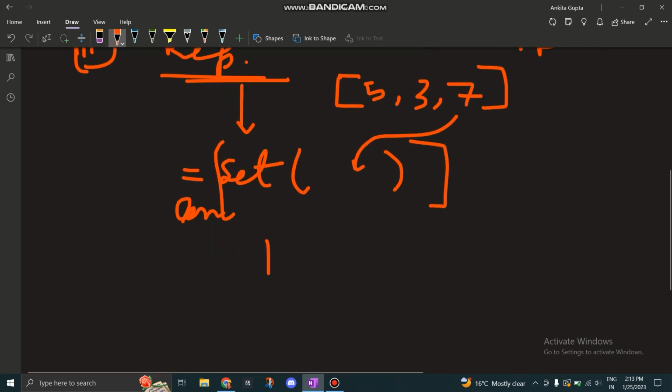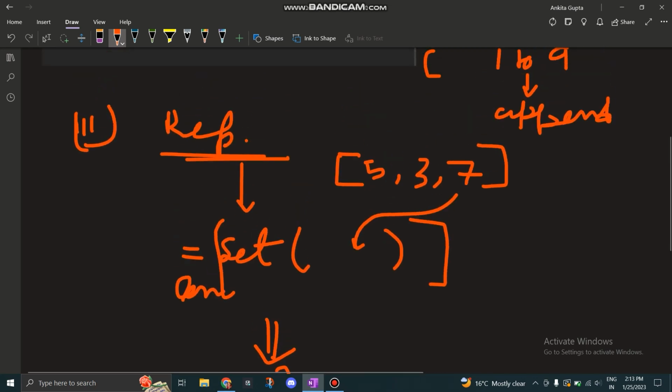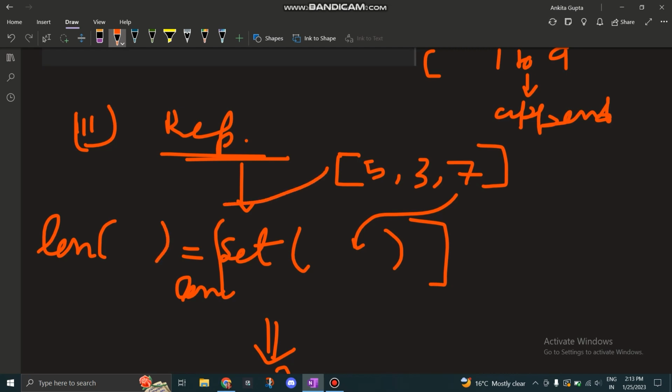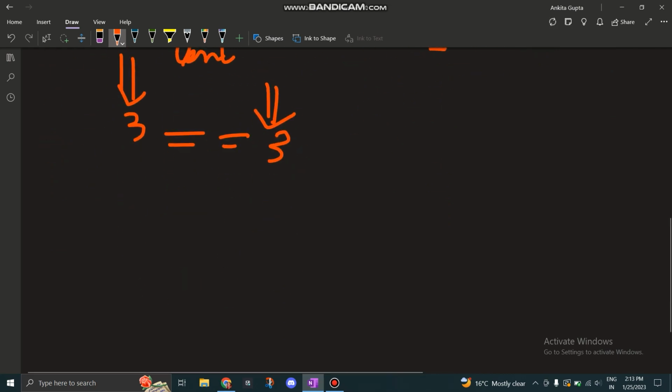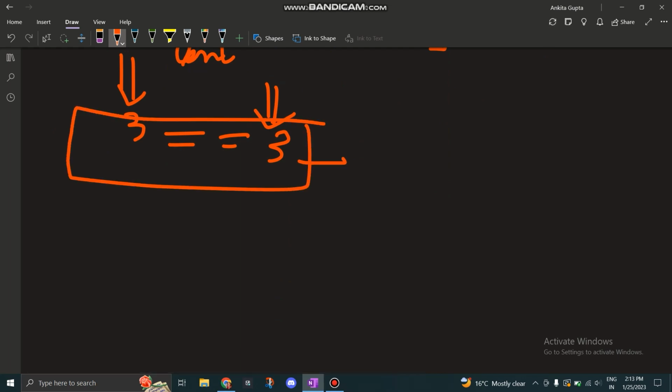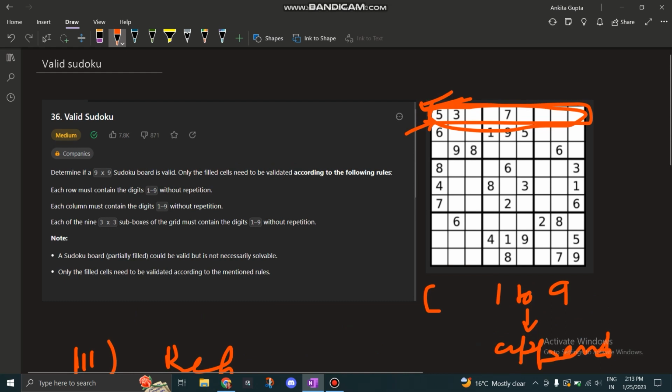So here the length is 3, and we can compare it by the len operation of this list, that is also 3. So this confirms that there is no repetition in this row, hence the check is passed for this particular row.